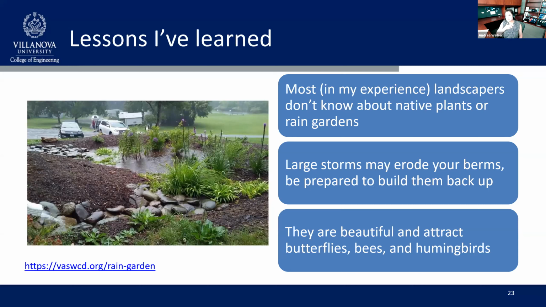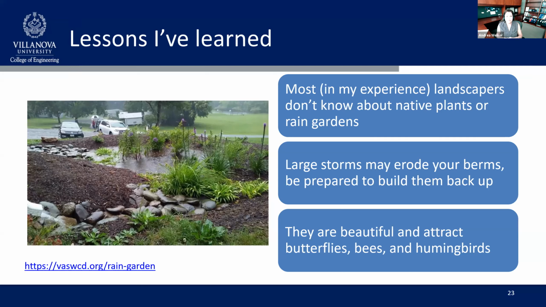Some lessons that I've learned: I have 2 rain gardens in my yard, one in a sunny location, one in a shady location. A lot of landscapers don't really know about native plants, and they don't really know about rain gardens. So there's going to have to be a lot of communication. Some of my bad stories are that I've had my rain gardens filled up to the top with mulch because they wanted to level it out. I've had all of my native plants ripped out because they thought they were all weeds. So you really have to do a lot of communication and make sure that if someone's working in your yard, they understand what's important to you, and they understand what you're considering a plant, because it might not be the same thing that they are.